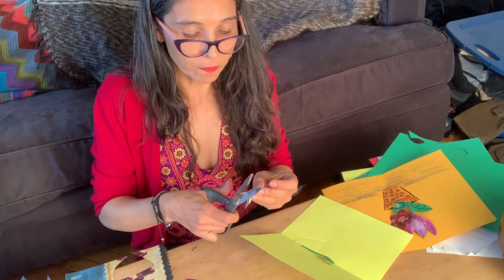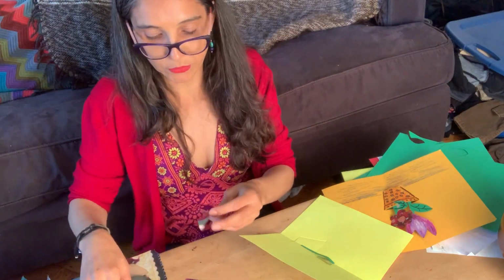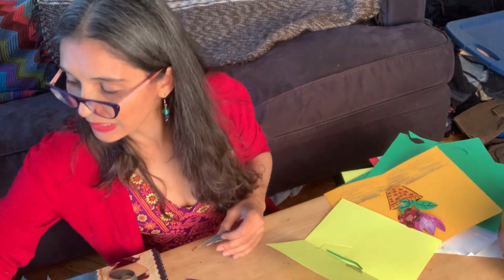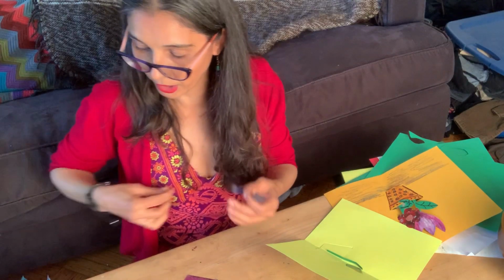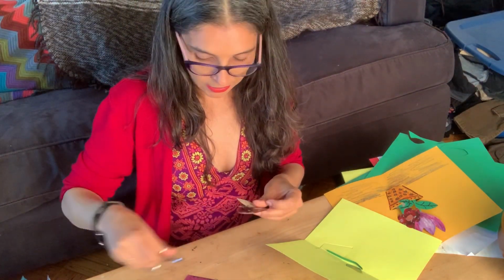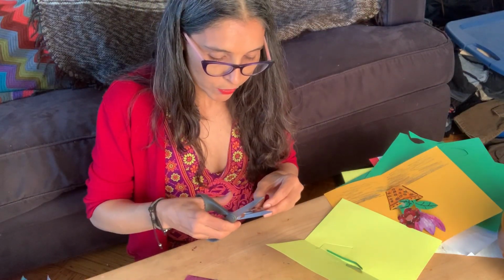It's going to be a tulip-shaped flower, but the leaves, oh, I just cut a little too much, so let's cut a little nicer. Also, it's nice if you have a tiny little scissor. I used to have one somewhere that disappeared. I have this one here that I don't like, but I'm going to try to use. Sometimes it's easier for cutting if you have a smaller scissor, it's more precise.